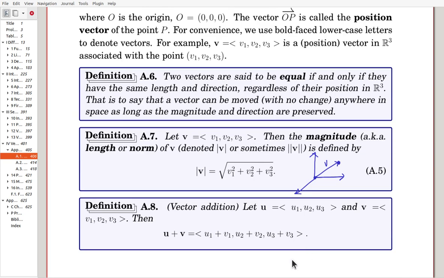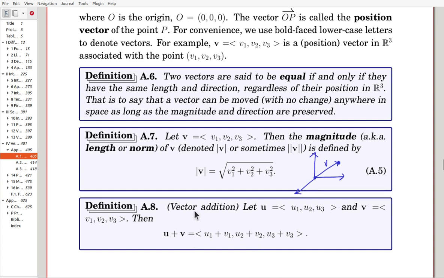Vectors are mathematical objects like the natural numbers, whole numbers, integers, rational numbers, and irrational numbers, all real numbers. And like that, vectors are also mathematical objects, so we may define addition, multiplication, subtraction, and division. But vectors have 3 components, so they are not so flexible with elementary operations.